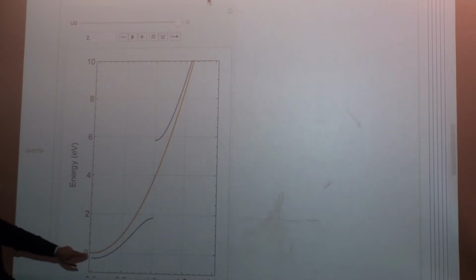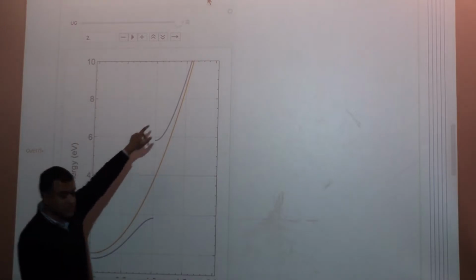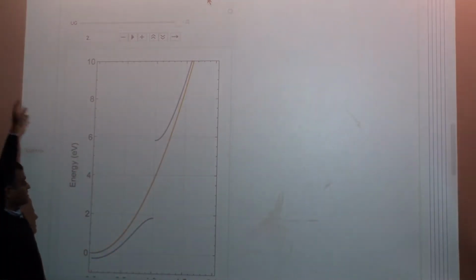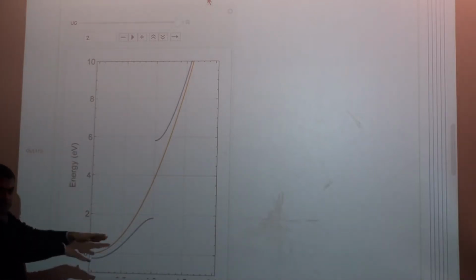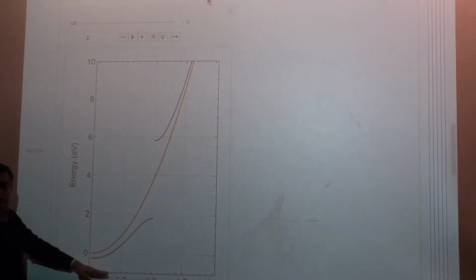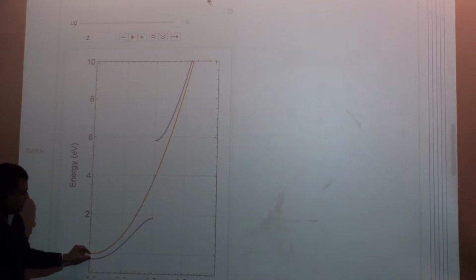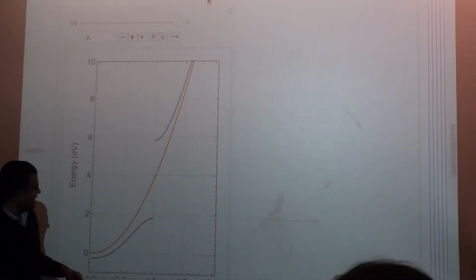Because this state is interacting with 2 other states, right? One is at plus g somewhere there, the other is at minus g, which is somewhere there, and both states are above it, right? So they're both going to push it down. Does that make sense? So it has to go negative. There's no other way, and the amount it has to go down, we'll talk about that in the next class.